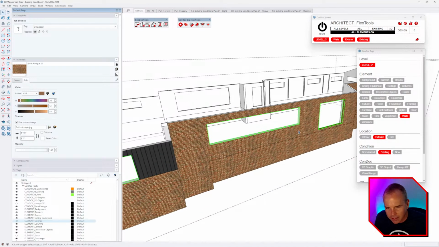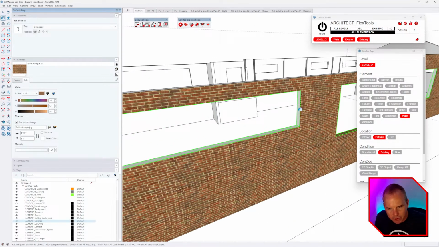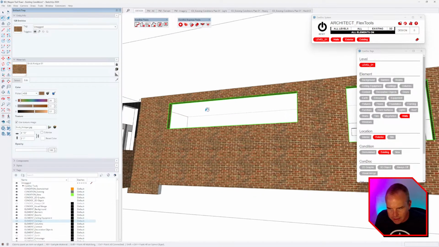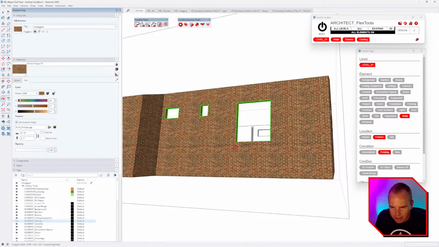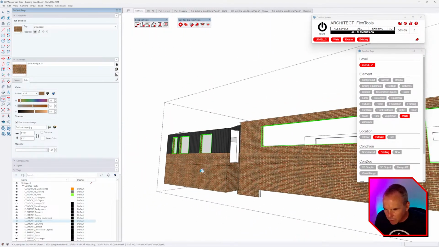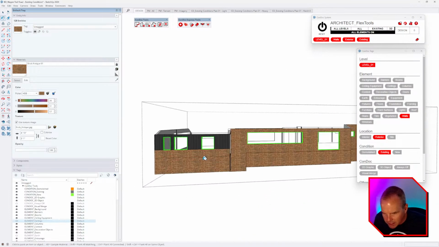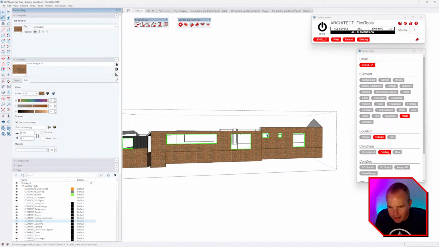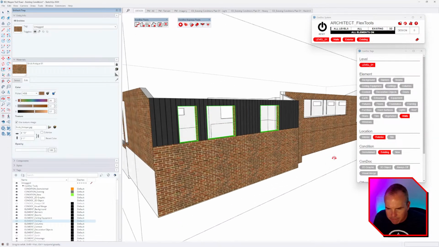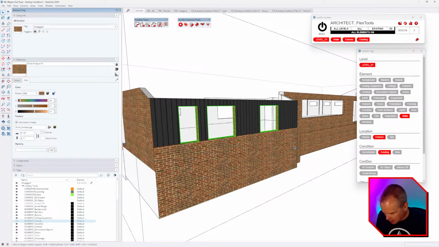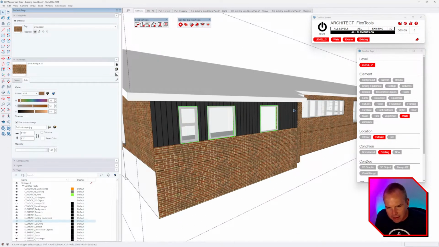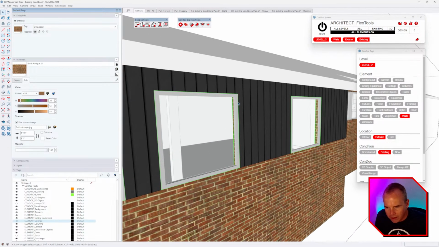Watch this. This is going to be slick. All right, so now I'm going to use my paint bucket tool. That's going to paint everything that's selected like that. So see how it got all those selections, but I didn't want to get this stuff. See, I made a mistake. Well, now I'm going to go back to my select tool and remove these pieces from the selection.